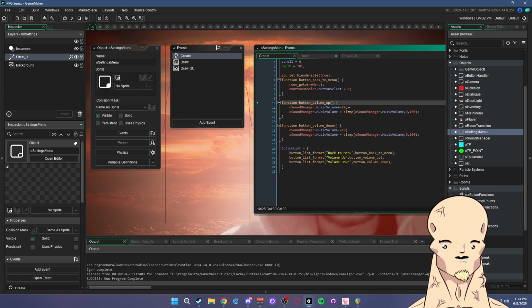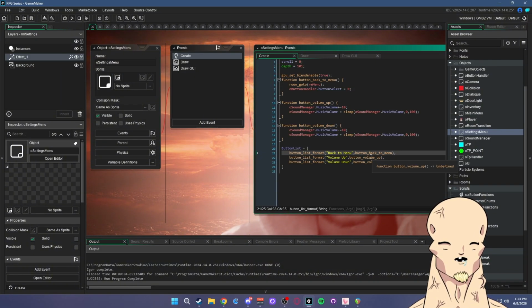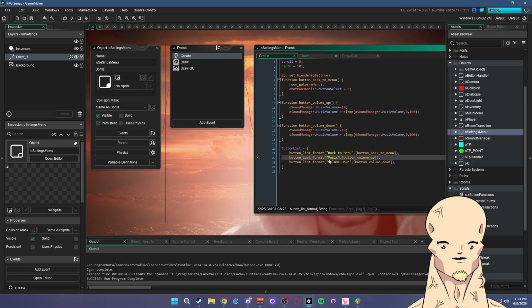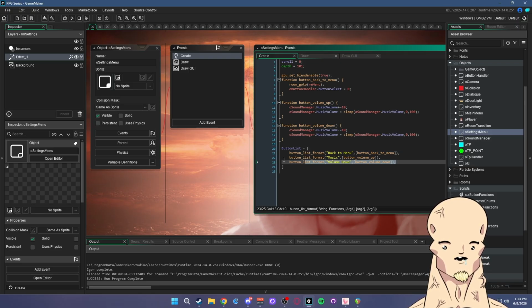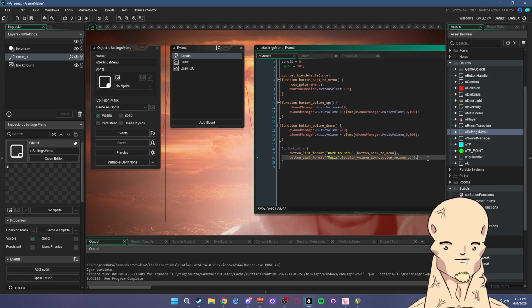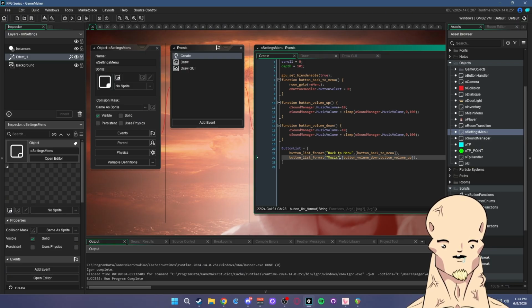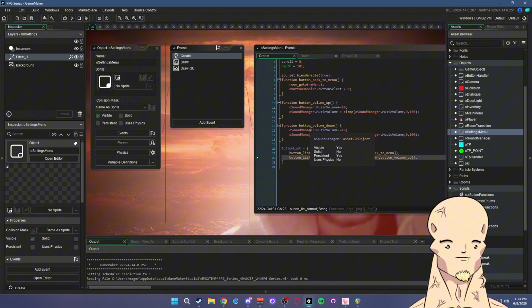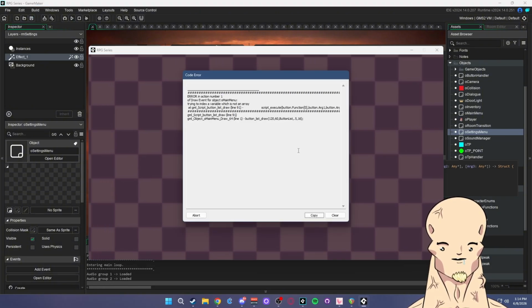Now we're going to go back into the settings menu and apply these changes. So we just need to make sure when we're doing this button list format, it is now taking a functions parameter. So instead, do an array, and it could just be a single thing in the array. We're going to call that music. And we're going to remove the down, and we're going to take this here, put it in the array, so it'll be down and then up in this list. So now, if we go ahead and run this, hopefully, go to settings, okay.